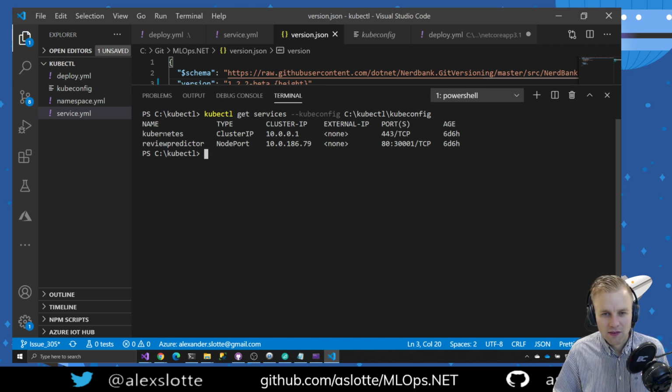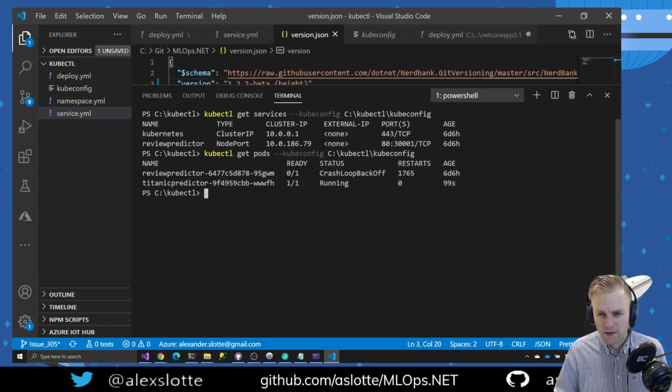And you can see that we have the review predictor here. Interesting enough, running on 3001 here. And that's a node port. And let's see here. Can we get pods here? Okay, it's running. Yes, this is definitely ours, because you can see here that this is 99 seconds ago.